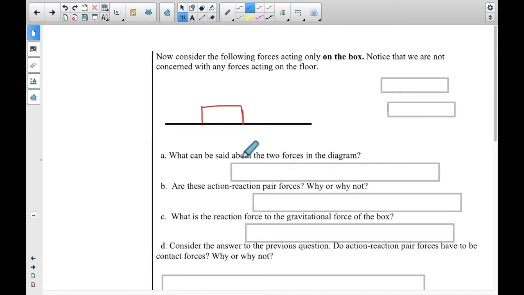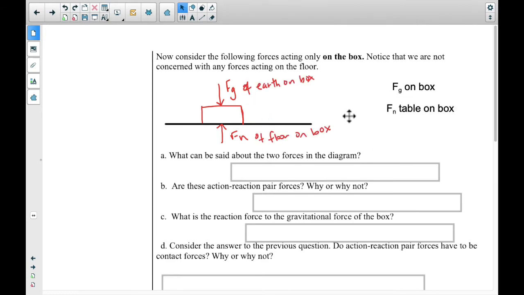Okay, this time it's going to seem like just a semantic difference right now. And then later we might be able to explain it a little bit more in depth. But what if we look at only the forces on the box? I kind of alluded to this a minute ago. So we have the force of gravity of the Earth, basically, pushing down upon the box. And then we have the normal force pushing up on the box from the floor. So we have the gravitational force pushing on the box, and we have the normal force pushing on the box.